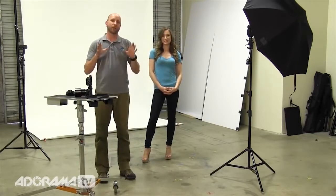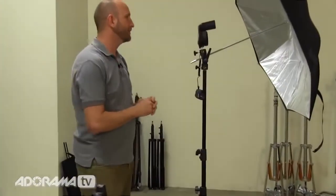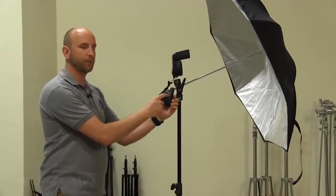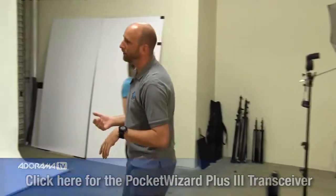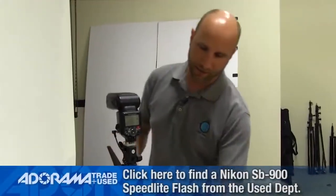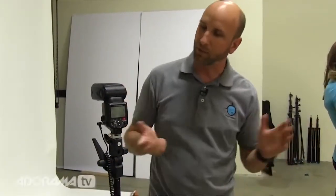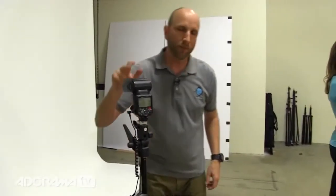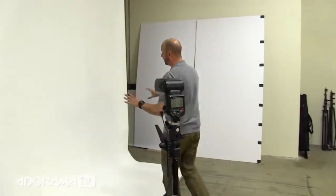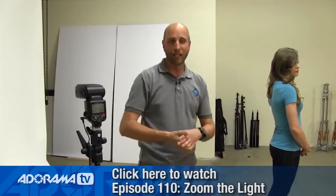What we're going to do is walk you through everything. First I'll show you the lighting setup. I have a single speed light — a Canon 580 EX2 with a PocketWizard Plus 3 on zone A triggering it. Back here I also have a Nikon SB900 with a PocketWizard Plus 3 on zone B, so I can turn them on and off individually. I've zoomed this speed light manually to 35mm for nice even coverage. Watch Adorama TV Exploring Photography episode 110, 'Zoom the Light,' to learn all about zooming your speed light.